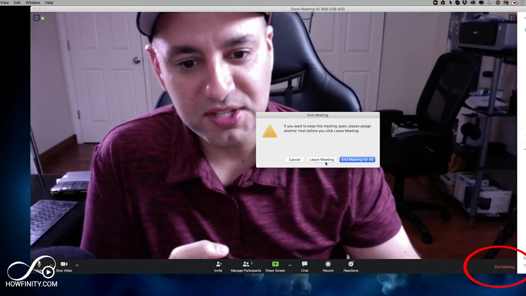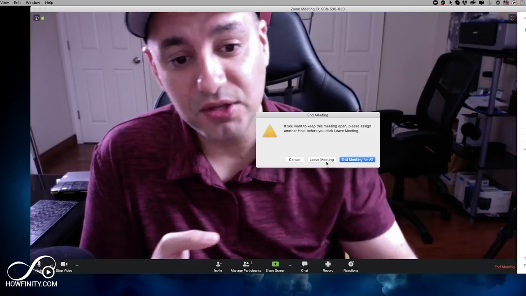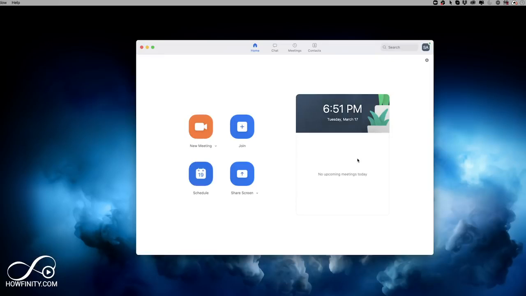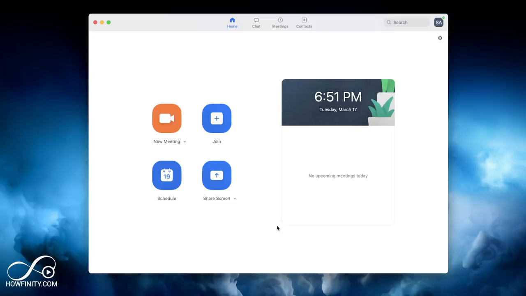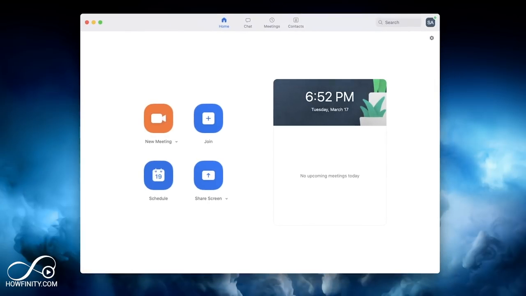Let me show you. When you press that, you get two options. You can either leave the meeting, so the meeting will continue without you, or end the meeting if you're the host. So if I press end the meeting, it's going to end it for everybody. And if I was recording it, something will pop up here that's going to show my recording on my desktop. And now if I wanted to create a new meeting or join an existing meeting, schedule a meeting, I'm back to the homepage of Zoom. So I no longer have to go to the Zoom website. I now have the Zoom app on my computer, and you should too if you follow this process.